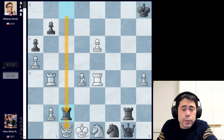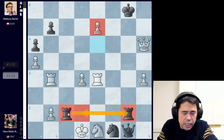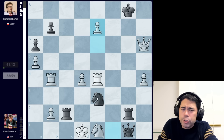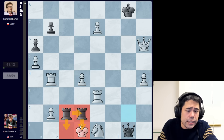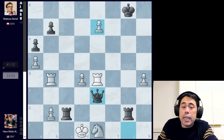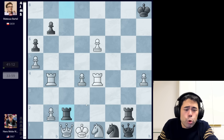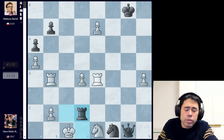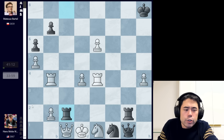If Hans had one or two minutes on the clock it would be understandable, but with so much time it's fairly shocking. The winning move was queen to h6, checking the king on h8. After king g8, white can ignore this with e7 — even though black has rooks on the seventh rank, white is simply winning. For example, if black plays knight e3 check and white takes with the rook, rook d2 would be checkmate with the king stuck on d1. But you can instead push the pawn, promote to a queen, check the king on g8, and after king h7, rook takes b7, and queen h7-g6-f7 is mate. Instead Hans plays the horrible blunder queen takes c2.